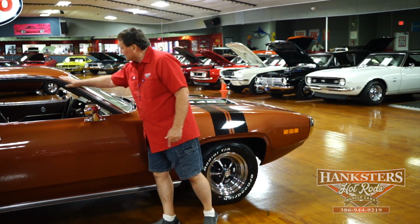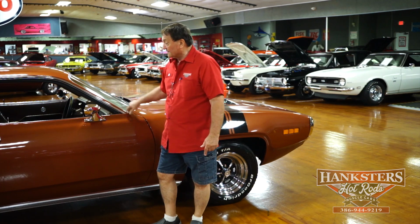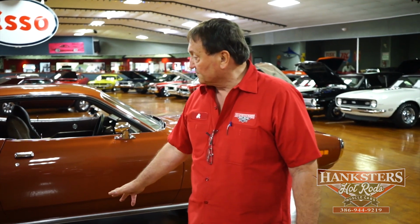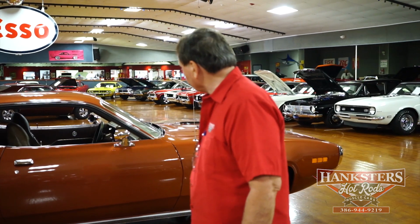Beautiful, beautiful combination that they have in this particular car. And original interior, which we'll see in a second here. It's a 1971 Plymouth GTX 440 car, standard motor that came with it. But this one has power steering, power brakes, and factory air conditioning with a new compressor that makes this thing blow icicles inside. Kelsey wheels on it. Great color combination, optional rear wing.